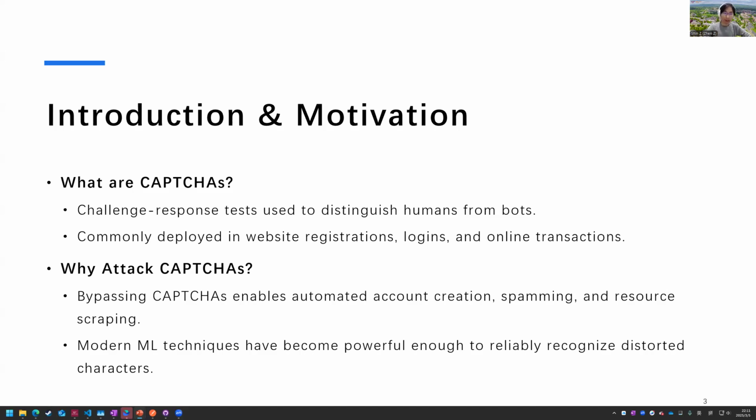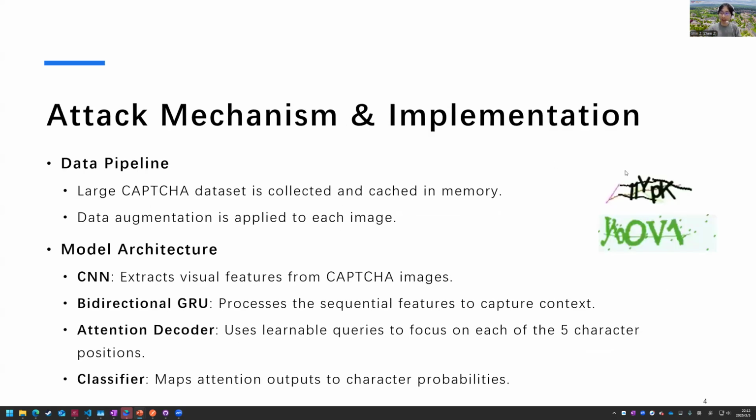But in this video, I only narrow down the topic to the normal CAPTCHAs, which are five-character images, like the image on the right. They're kind of distorted, but humans can still recognize those characters, but the bots will have a hard time doing it, but we will prove that that's not the case.